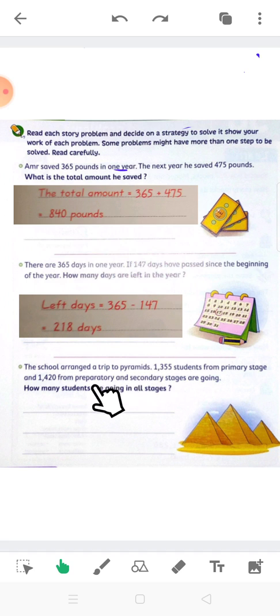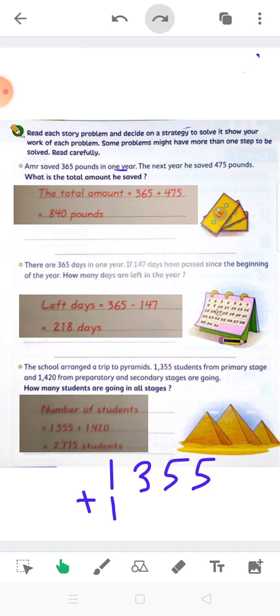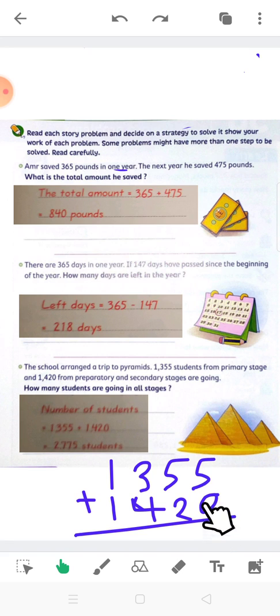Together, total, and the sum. All, both mean plus. We have "all" in the end. Okay, take these numbers and write them down. We have a plus sign. What do we have here? We have got the sleepy numbers. We make a draft. Let's write the numbers underneath and make plus. Start from what? Start from the ones place.